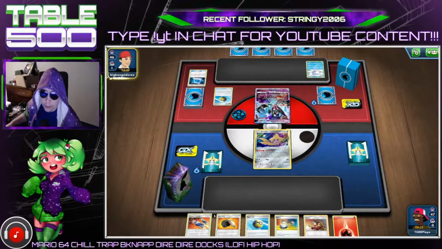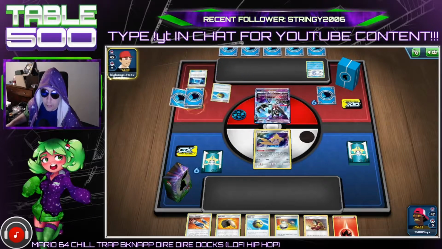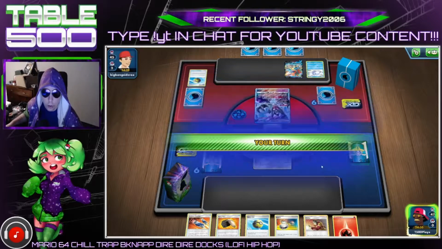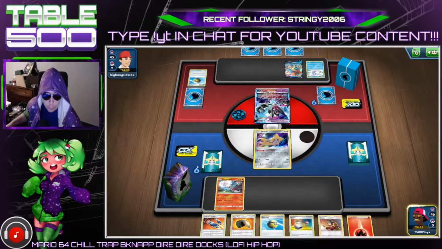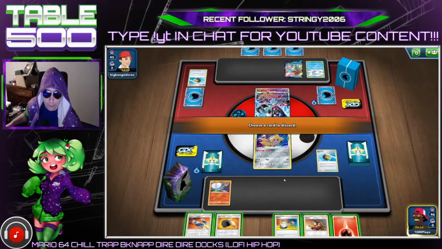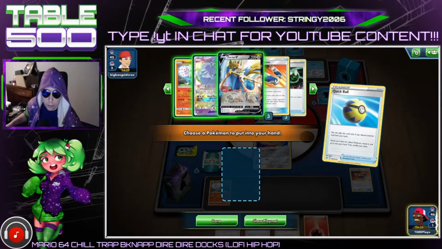So, we got ourselves a really good hand here, though, because we got the Welder, got the Quick Ball, got the Flint. So, we got the Jirachi active as well. This is all good. Ooh, and we drew the Blounds, so we don't even have to worry about it. Go Quick Ball. Gonna grab the Zacian.